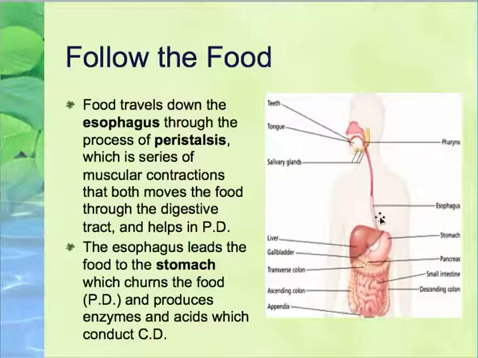So what we need to understand is that if acid is rolling up into the esophagus and the heart is here, that burning sensation of the acid in the esophagus is going to feel like it's right here in my heart, right? That's heartburn, okay? The other thing is that there's a sphincter muscle right at the top of the stomach.